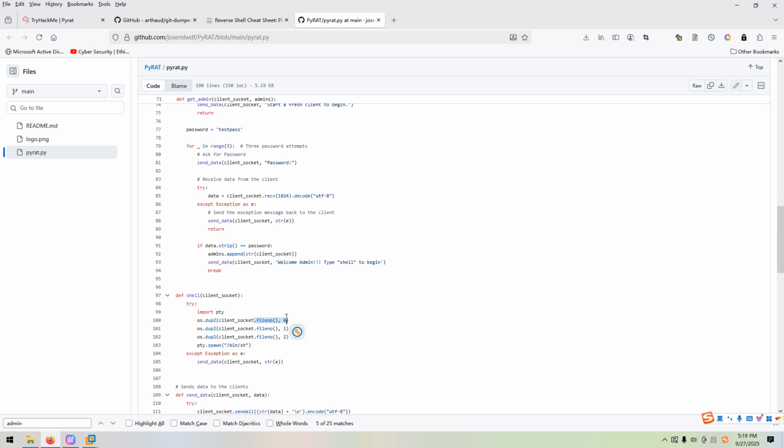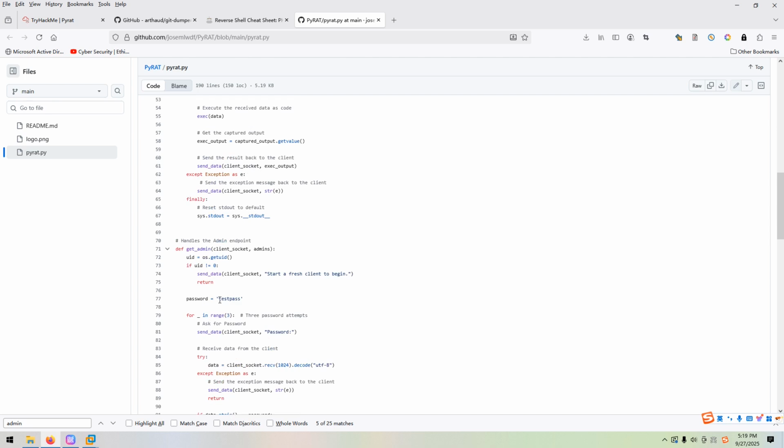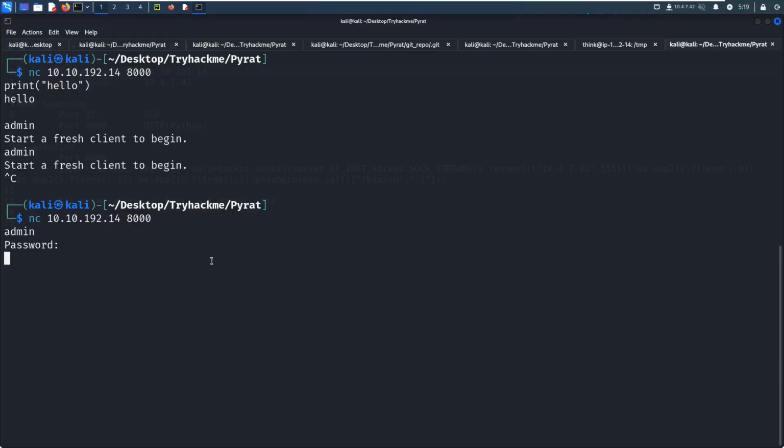Okay, and we can find its password. We can copy, but it's not correct. Probably this password has been updated. So I think our job next is to try brute forcing until we can find the accurate password for the admin. If we can find it, then we can get the shell which should belong to root user.